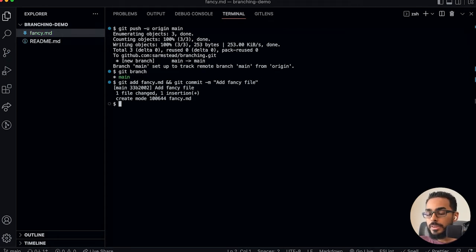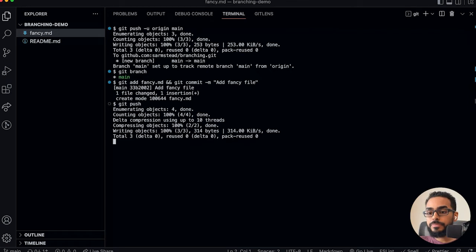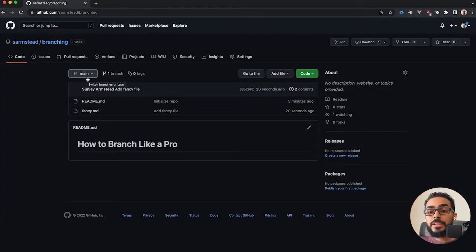And then here it is on my local machine. And then I would just push it up to GitHub by saying git push. Okay, so now it's here. So let's go to GitHub and see what we can find out. I've refreshed the page here, and we can see that everything is on this main branch. It's on that one branch that kind of cuts through the entire project.